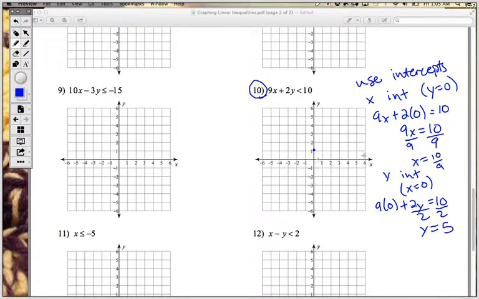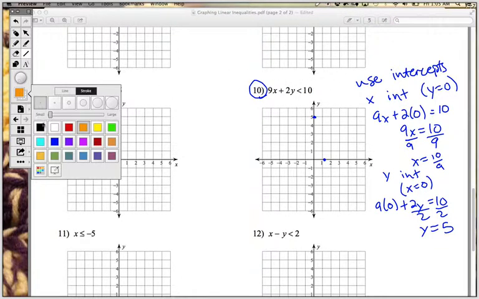So, ooh, did I do that last one wrong? X equals 10 over 9. I did do it wrong. You guys are probably shouting at the screen, saying, Mr. Butler, what are you thinking? That's on the x-axis. The one that I'm about to do now, y equals 5, is on the y-axis. And there's my line. I'm going to cheat a little bit here.